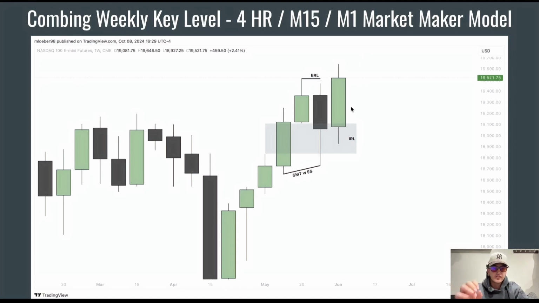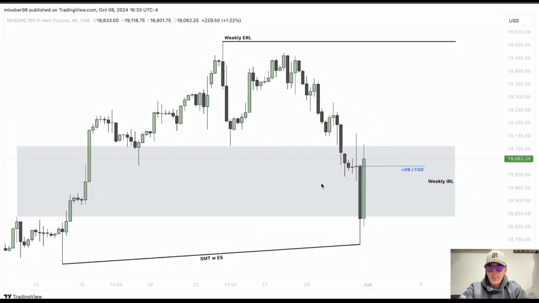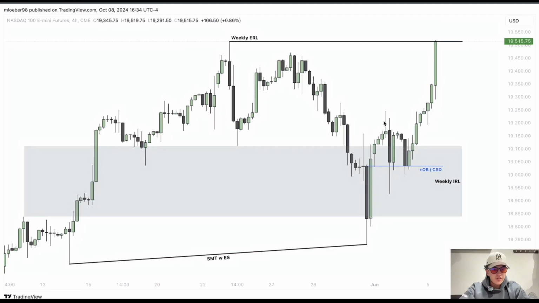So I'm going to show you guys this in the next couple of slides. Here is the initial tag on the 4-hour when price creates SMT inside of that weekly gap. We have price closing above this down close candle that ran short-term lows. So all we need to do here next is wait for price to come back over, tag that order block, change the state of delivery candle, put your stop loss at the candle low, take profit at the weekly external range high. And price does that with ease. And I've showed this example before in the past because it is such an A+ setup.